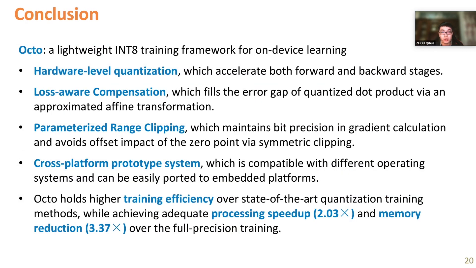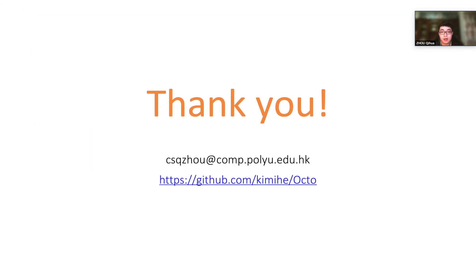In conclusion, we show that introducing int8 quantization to training is a feasible way to implement on-device learning in practice. We design a novel int8 training method that optimizes forward and backward passes via loss-aware compensation and parameterized range clipping methods respectively. We present OCTO, a lightweight system for tiny on-device learning. Evaluations show that OCTO holds higher training efficiency than state-of-the-art quantization methods and preserves comparable model quality to full-precision training. If you have any questions, please feel free to email me. Thank you.